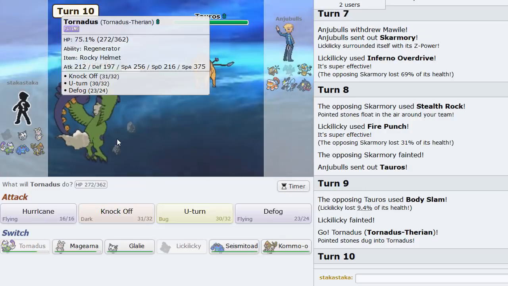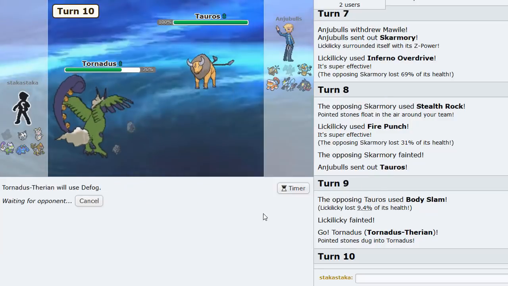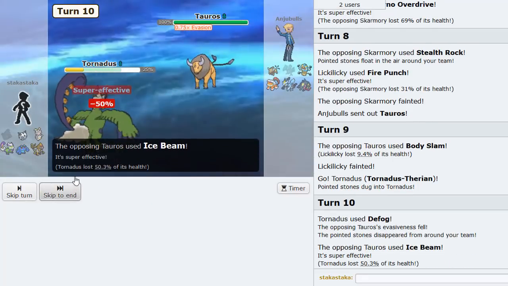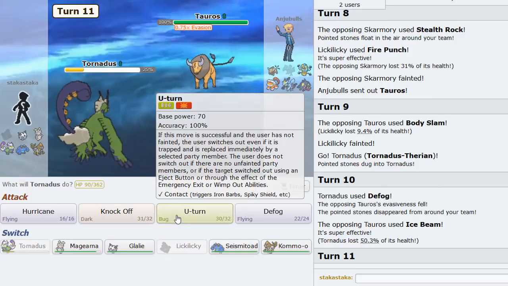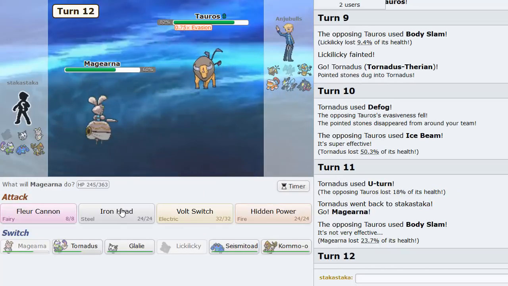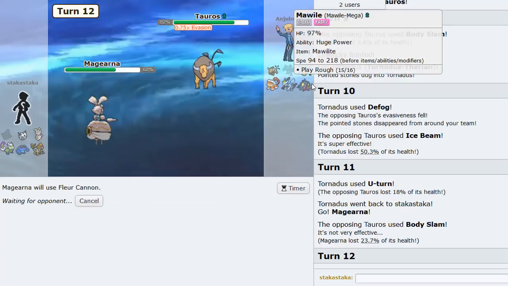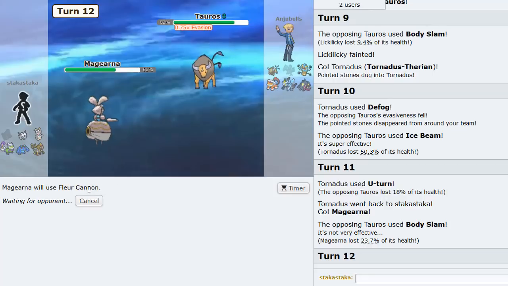I think I go Torn. I'd probably just click Defog here. I think I live a body slam. I live an ice beam as well. He can't freeze me or anything either. I'm gonna save Torn. I think I'm just going to go right for the U-turn into Magearna, take the hit, and then fire off a Floor Cannon, which should hit basically everything on his team, I'm thinking. So yeah.